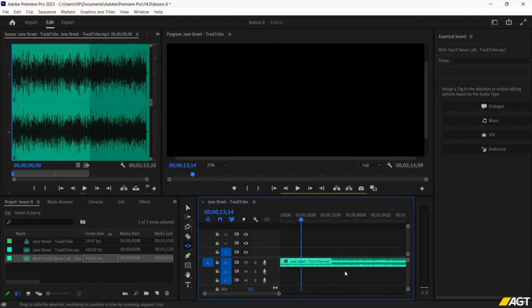Alright, so that is how you use our slip and slide tools on both audio and video. So I hope you've understood it. By the way, just so you know, if you do not practice these tools or even use them once, you will not understand how it actually works. Okay, I hope you've understood how to use this.